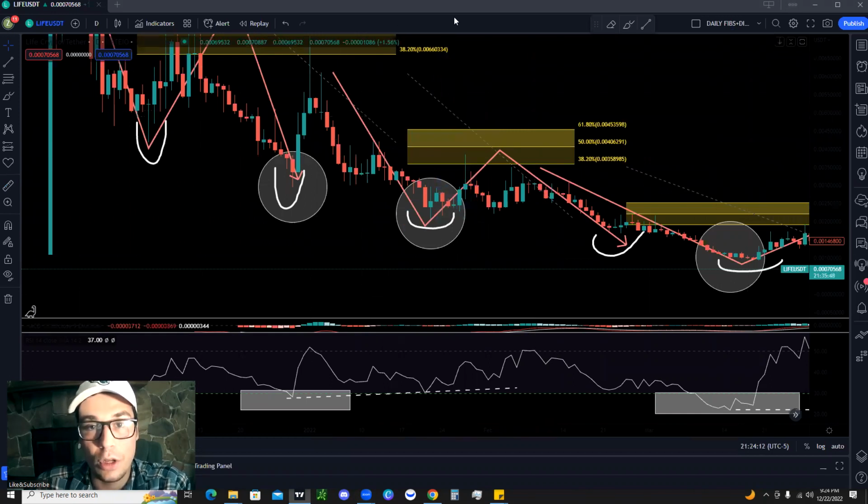Now, we get rejected at our major retracement levels, right? So if you're going long on something and things are in a downtrend and you're just trying to catch a bounce, you can use the 38.2, the 50%, and the 61.8% as levels that you need to be cautious of and start protecting your trade if you're in these trades. You see here, we come up to the 38.2. That's when you can set a stop loss or some form of risk management to protect your trade.